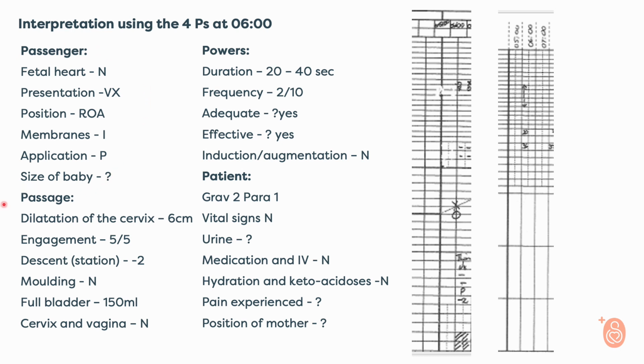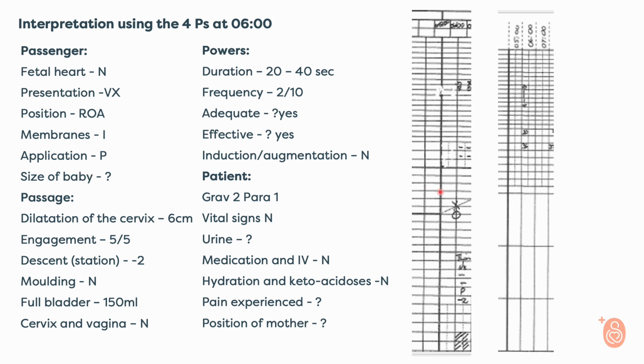So when we look at the passenger in general, everything seems to be quite good, except that the application stays poor. And we know that we want good application because the better the head fits on the cervix, we know of the reflex reaction that we get better contractions, we get the stimulation of more prostaglandins, and that stimulates better contractions. So we want a better application.